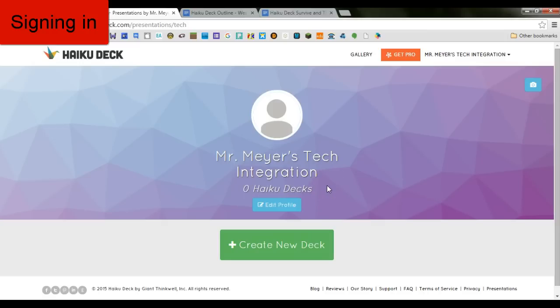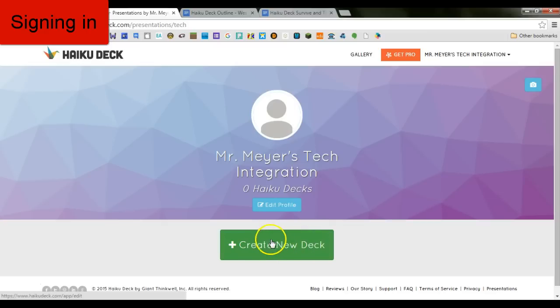But by the time you're listening to this recording and you get yourself logged in, you will probably see a lot of haiku decks. So it's very important on this project, as we name it, we need to make sure we name it with our name. So you're not going to name it with your subject, you're going to name it with your name.